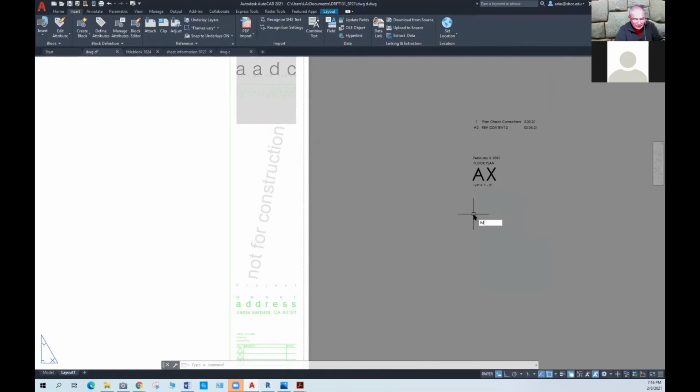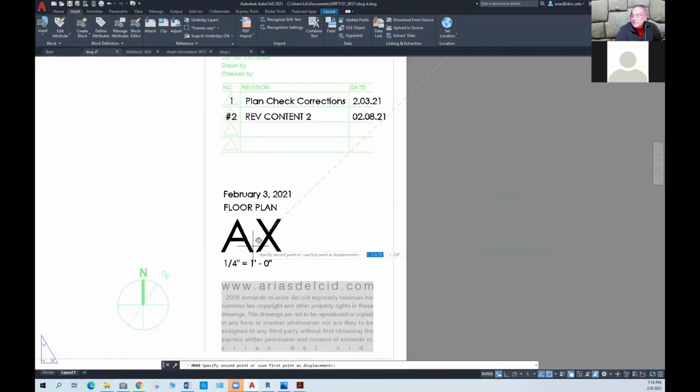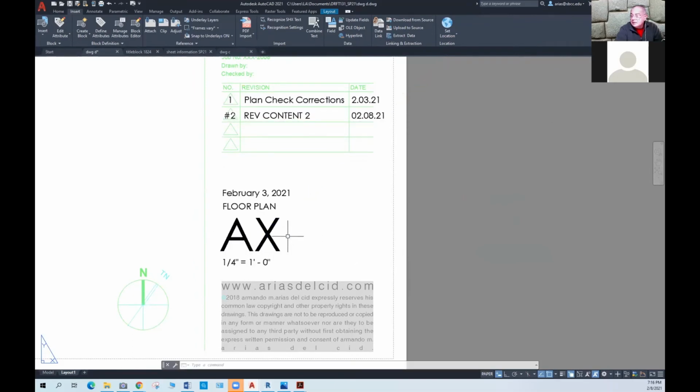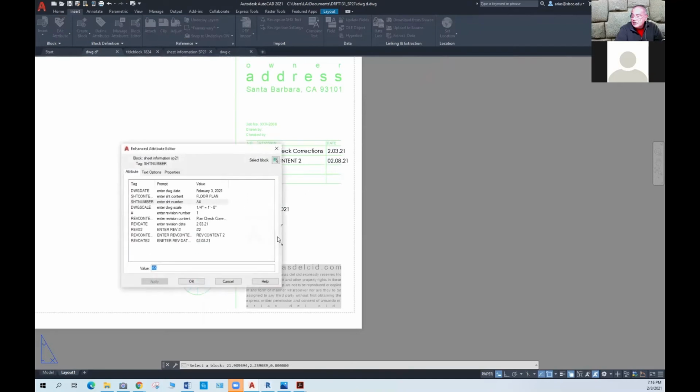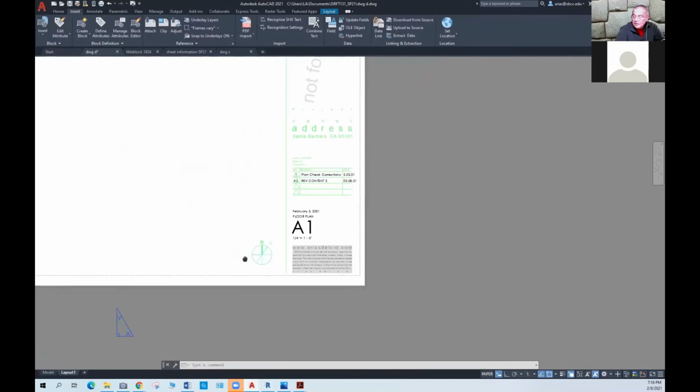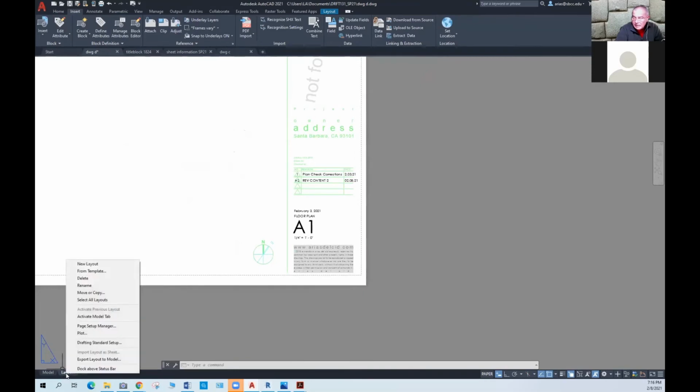And I should have set it at 0, 0. Not a problem. I can just move it too. And there it is. So we're just going to change this now A1. We all know we can change everything there. And now I am going to rename this layout, rename to A1.